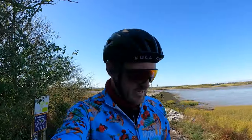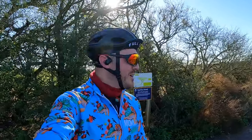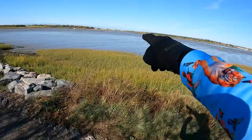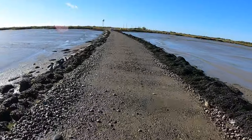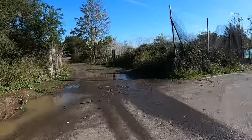Well, I think that's as far as we're going then, seeing as it's now mid-October and the island appears to be closed. But we got across the causeway, which was the main thing. That's what I wanted to achieve. Right, now let's, I think, head over there to Maldon proper, and then we'll turn around and head back home. Right, let's do it. Get more gravel. Oops.